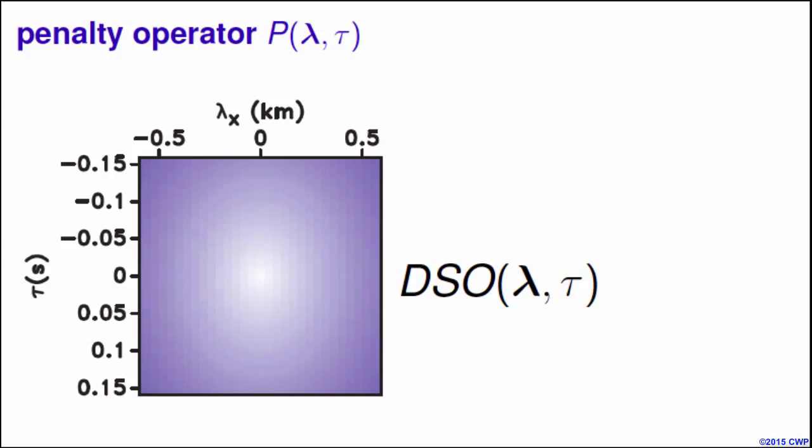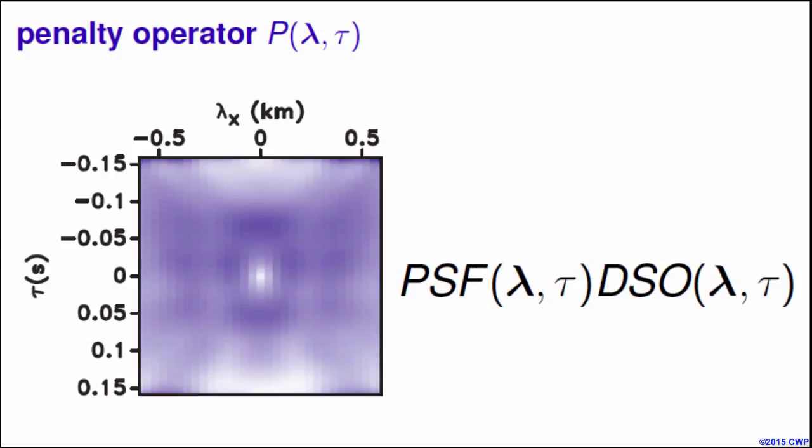So from now on, this penalty function we will call it DSO. Instead, we can extend what Tony proposed with CIGs into application with CIPs. Instead of using this idealized function, we can take a look and understand the limitations of our data and the limitations of our acquisition, and use these limitations to define a penalty function. So this penalty function takes into account illumination and takes into account the bandwidth of the data.